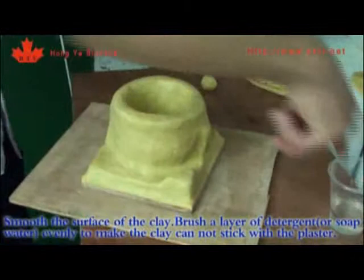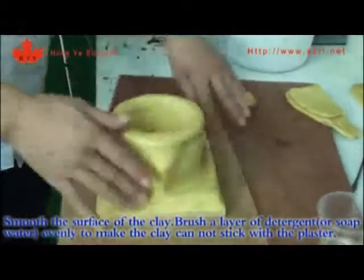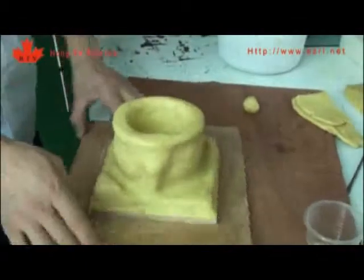Smooth the surface of the clay. Brush a layer of detergent or soft water evenly so that the clay cannot stick to the plaster.